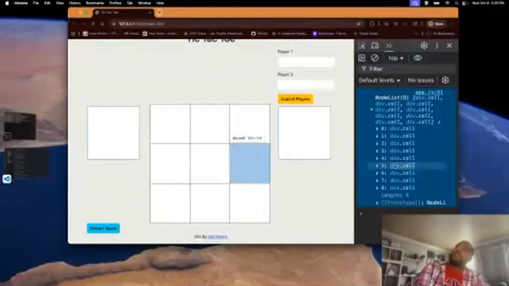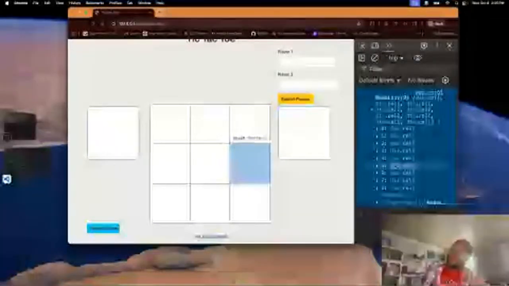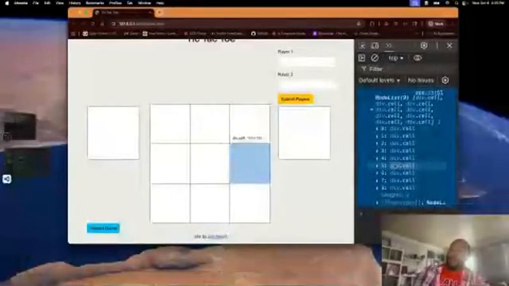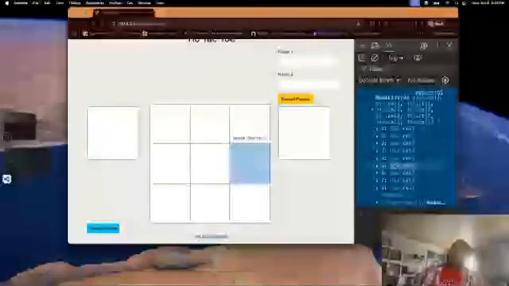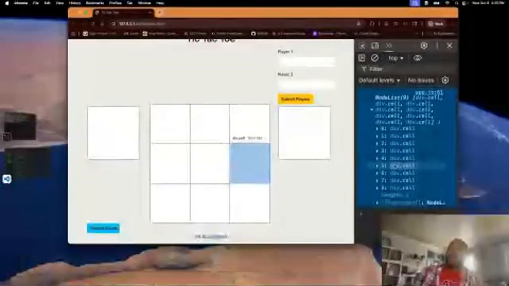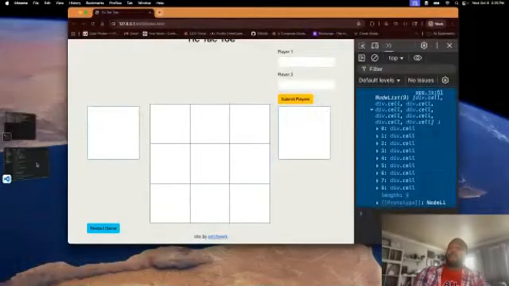is an object. It acts sort of like an array. It is not an array, and I want to be very clear with that. It is not an array. However, it has some properties like an array. And one of the properties that it has like an array, we've used it before.